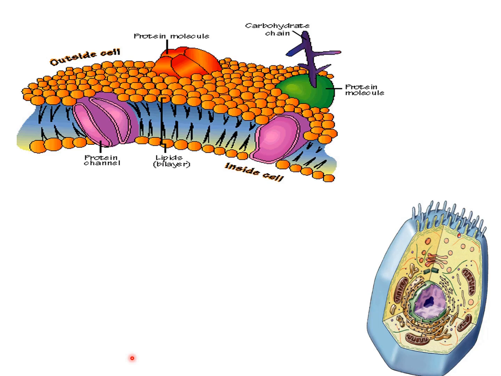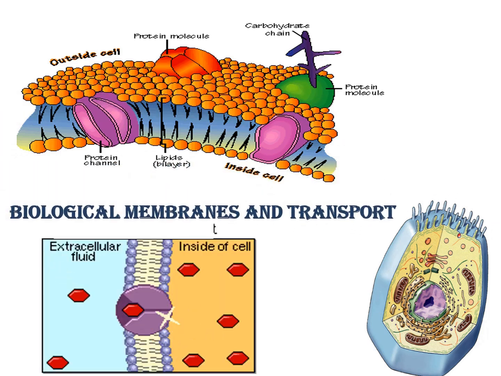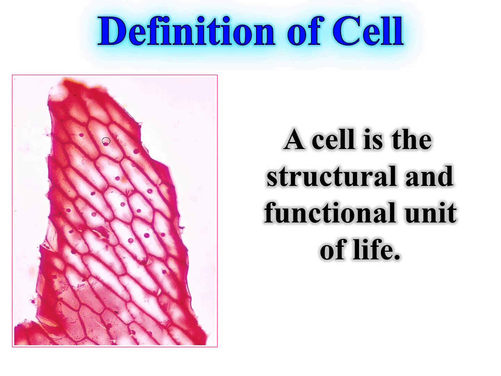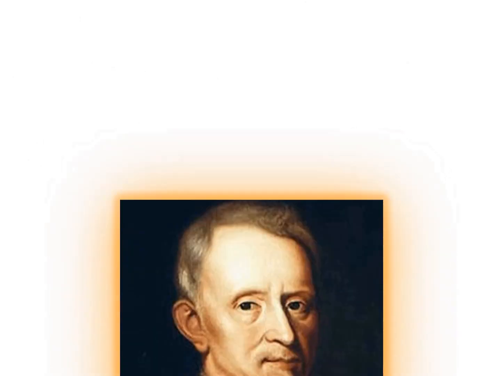My today's topic is cell membrane transport. So this covers cell membrane as well as fluid mosaic model, and about cell I have already taken in my class. So first, before entering into cell membrane transport, I just want to recap what is meant by cell. A cell is a structural and functional unit of each and every living organism.